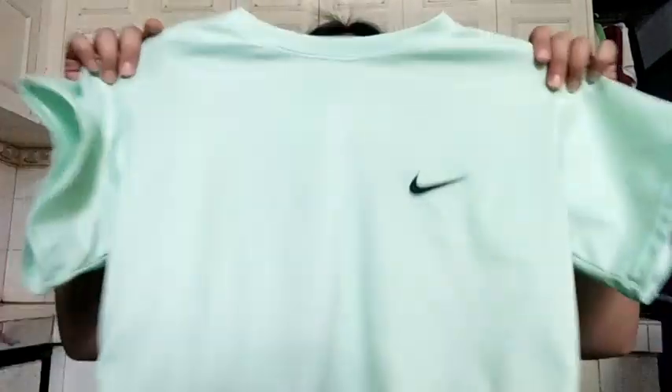Next na binili — o hindi pala, binili pala ng ate ko sa shop din yun para sa akin, so isama ko na rin sa haul ko. This Nike crop top, parang mint green or pastel green yung color. Yung tela niya, guys, is dry fit, so medyo mainit siyang suotin. It fits me well din. Pero siguro kapag medyo petite kayo, mas hung or mas loose ito. Dahil I have a chubby body, medyo fits siya sa tummy area ko — pero medyo loose pa rin naman siya. So kapag kasing-laki nyo ako, ganun din yung magiging kalalabasan kapag sinuot nyo to.